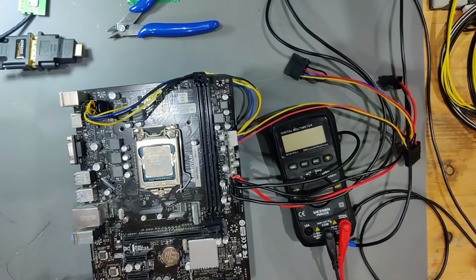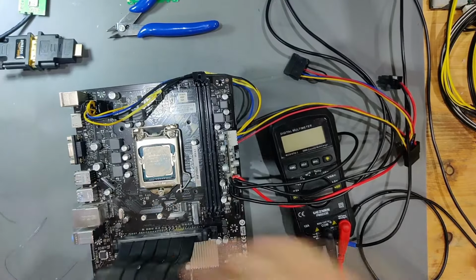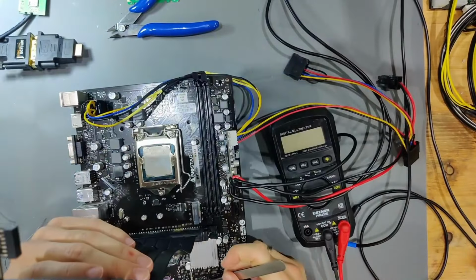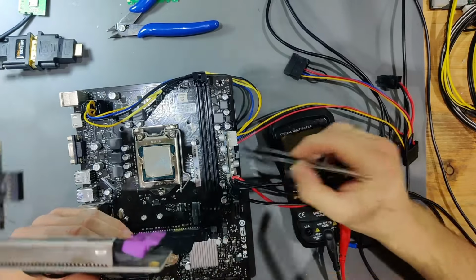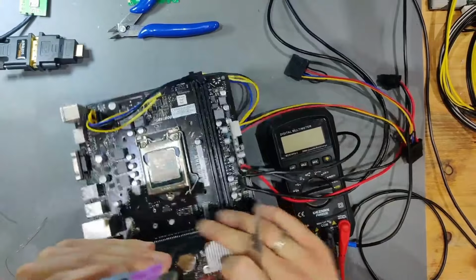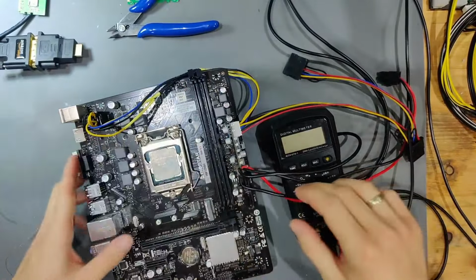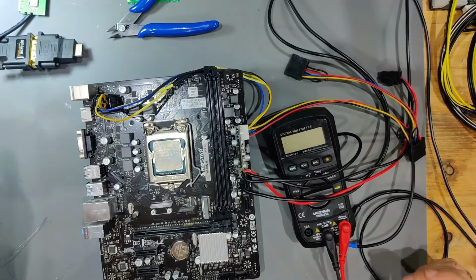And as we can see, just by the power consumption alone, you can already see that 3VSB isn't running, because it is trying, but it isn't going up. And if I try to bridge the contact of the power button, we still have no reaction. So that also wasn't the culprit. Very interesting. We need to find out yet more why this isn't working right now.